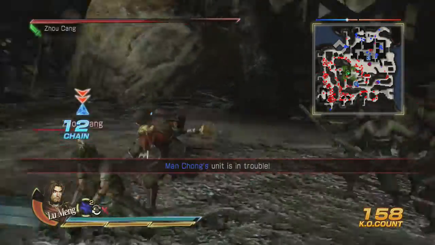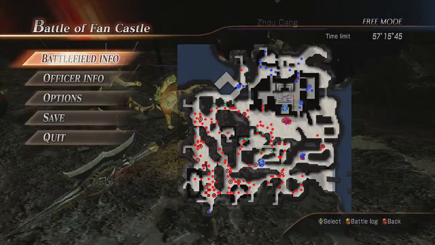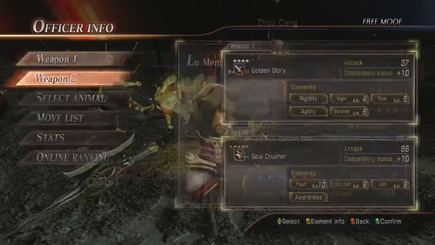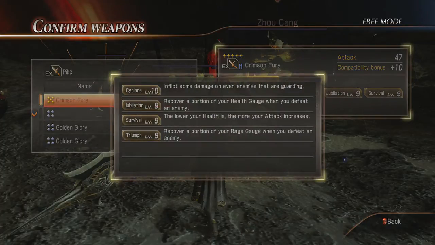Oh, did I grab it? I think I grabbed it already. I'll double check right now. Let's check. Oh, no, not that. Officer info. Confirm weapons, weapon 1. Pike. Crimson Fury, that's our new weapon. Pretty cool. Let's see. Inflict damage on enemies guarding.